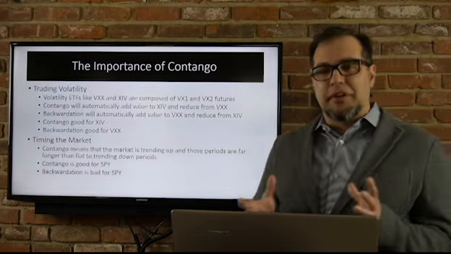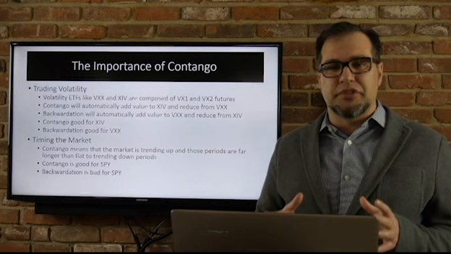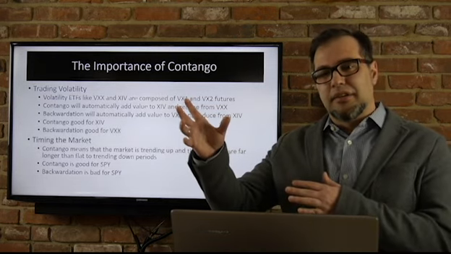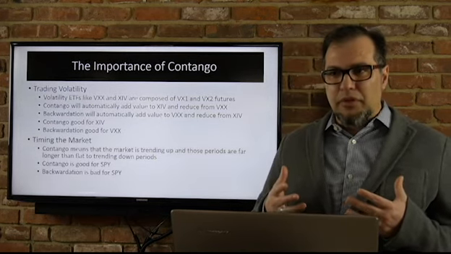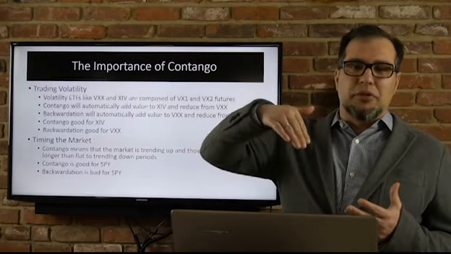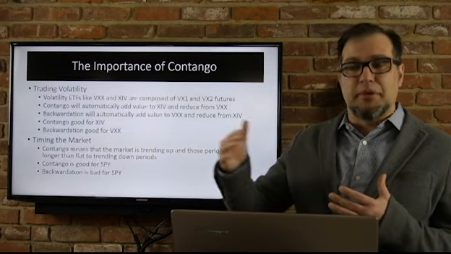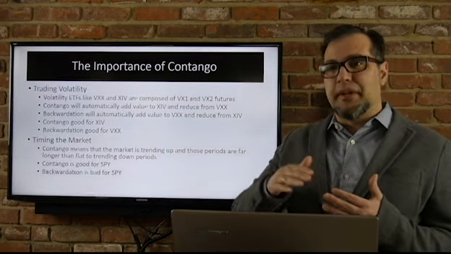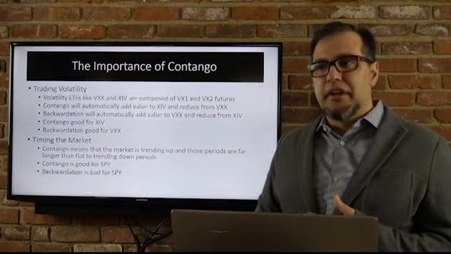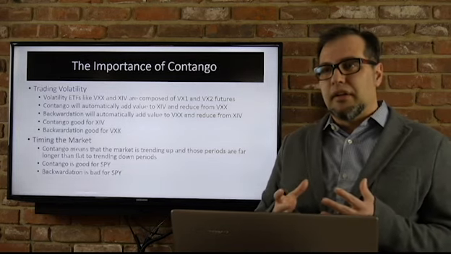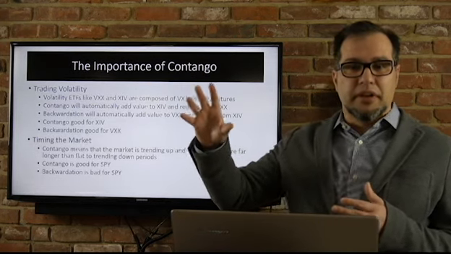So as important as backwardation is to time the market, it is just as important to be aware that the VIX futures curve is in contango in order to ride the wave up. When the VIX futures go into backwardation, then it immediately will go back into contango, and then it can stay in contango for many months. And usually the market is melting up during that time. The SPX is going up, and XAV is also making pretty good money, the short volatility ETF. So it is important to be aware when contango is positive, and not only positive but also rising and holding above some key levels.